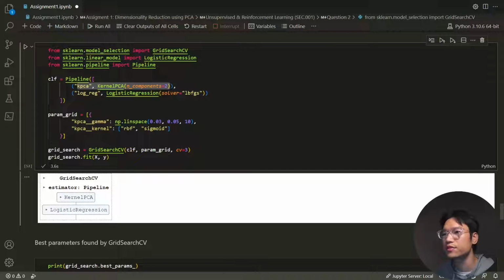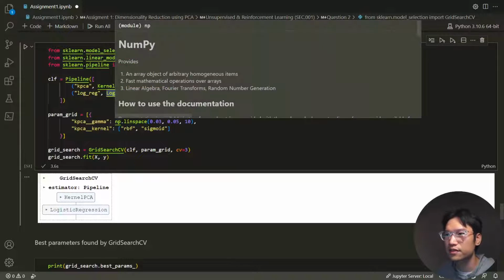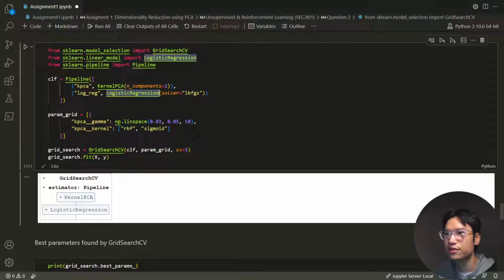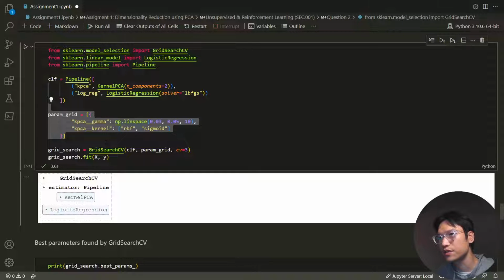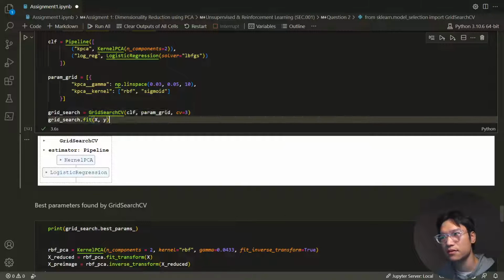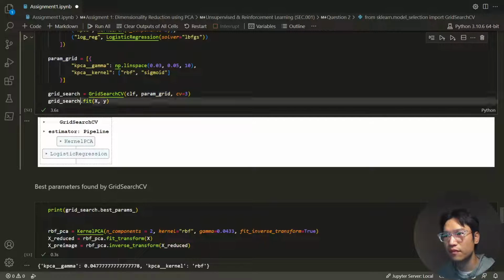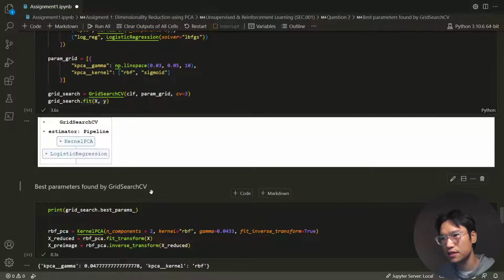So we'll do preprocessing with the kernel PCA, and we'll be classifying the data using logistic regression, and we make the parameter grid, and we'll be doing the grid search using the grid. Right. So we fit the data.